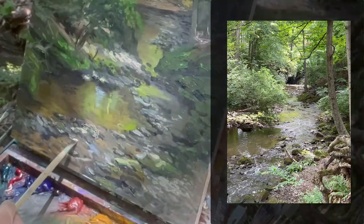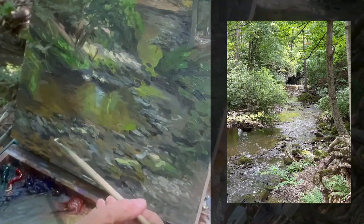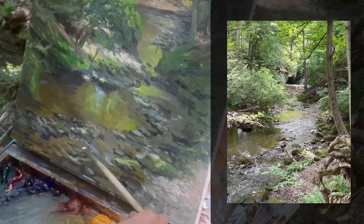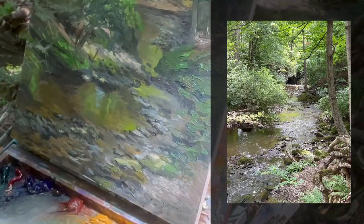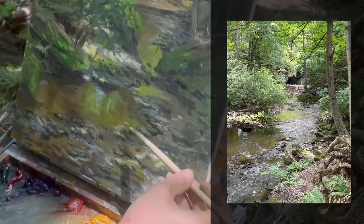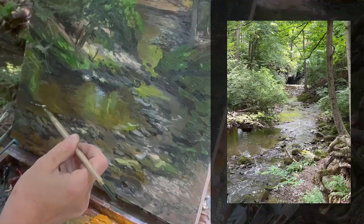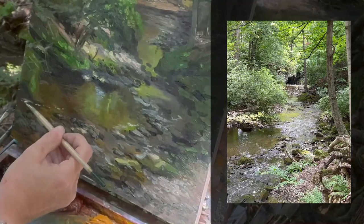So I've taken just some clean white at this point and chiseled the edge of the brush as much as possible. I'm dragging it, sort of scumbling it along the surface of the canvas, letting it dance and scrape and jiggle around, where you can see from the reference picture that the water creates that movement. I don't want to overdo it, because it would be easy to add too much and then I've lost some of the information that's under the surface of the water. So I have to be careful to select where these pieces of information are going to best suit my needs for this painting.